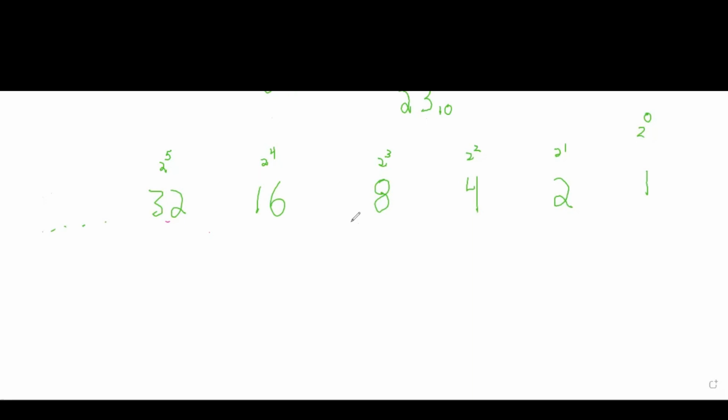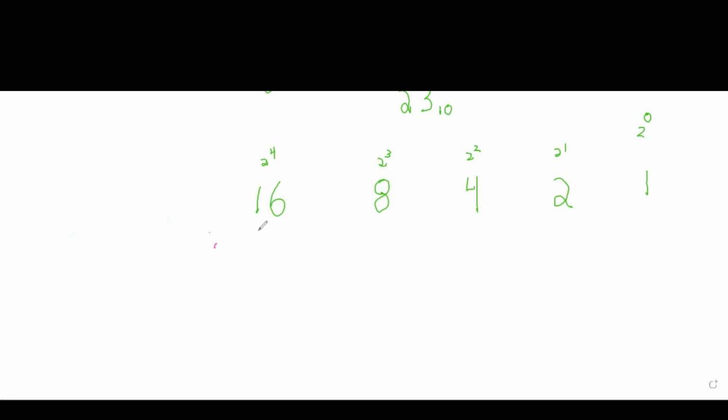That's what you're going to do. Underneath the ones that you can use, you write 1. And anything else that you don't need, you just put 0. Obviously the 32 part, I don't need it, so I could just erase it. You just count up the powers of 2 up to the max you could get to the number, as long as you don't go over. It wouldn't make sense if you go over.